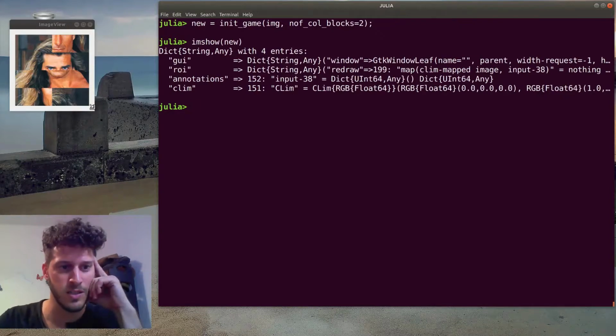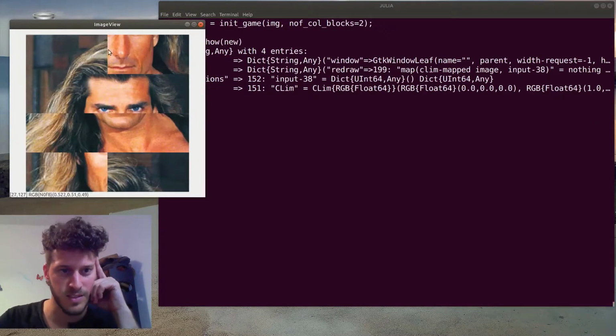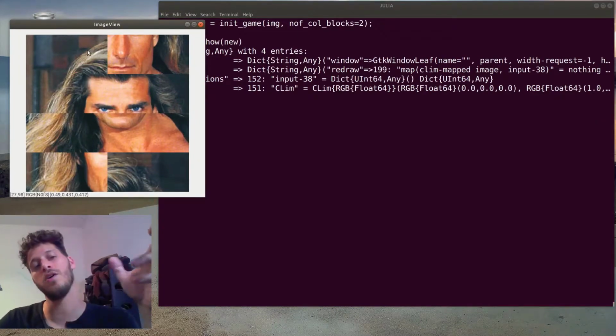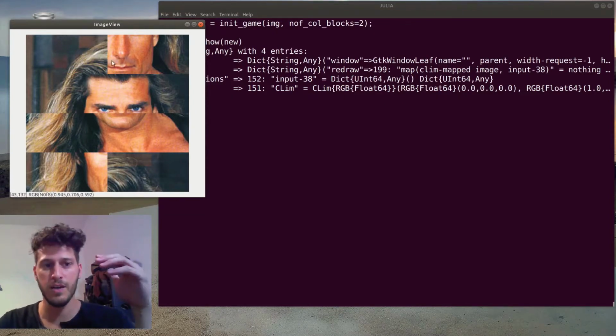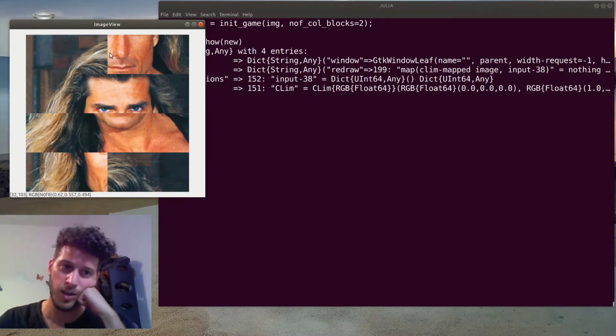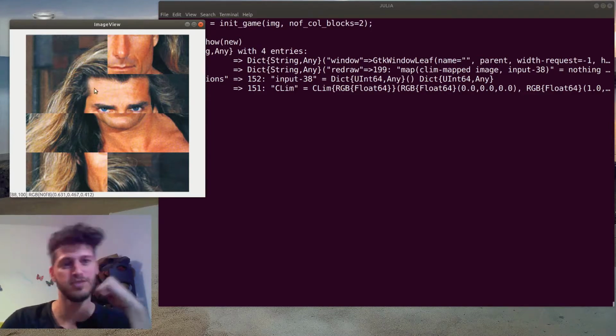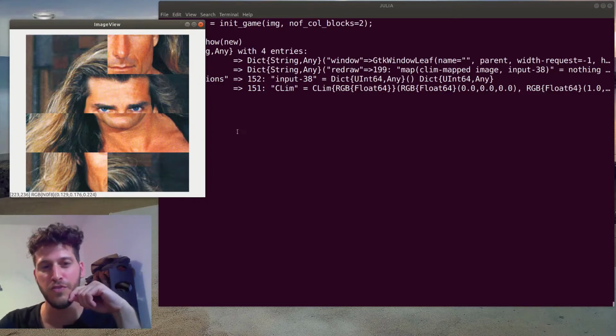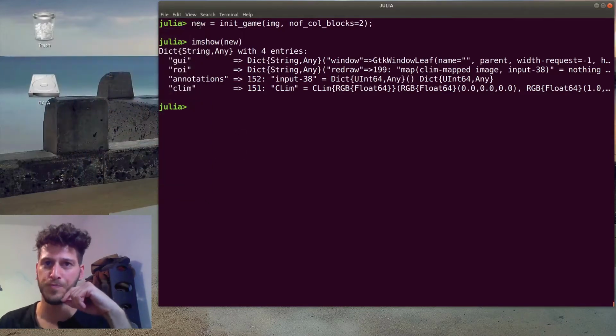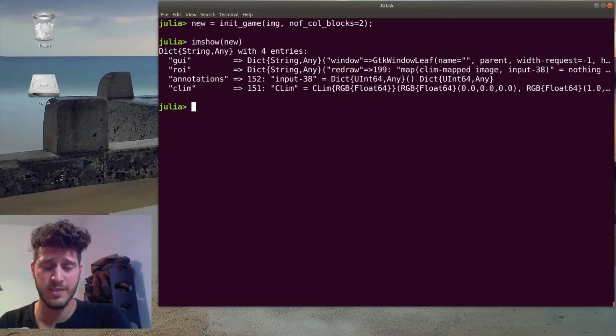And yeah, you can see our blocks, only the aspect ratio is not perfect, and 2 blocks in the columns and 4 blocks in the rows, and the eyes got perfectly matched in this shuffle. Okay, so I think we had some great progress this video, and we covered so much.